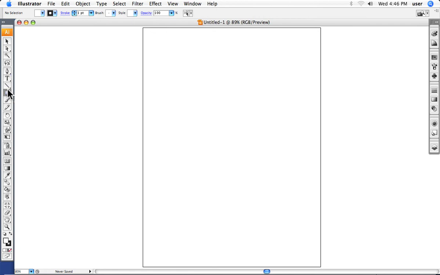The idea is that the options will change because they affect how the tool behaves or things that we might want to do in relationship to that particular tool. And so as we cycle through our different tools, we are going to see different things happen and change with respect to the options bar.